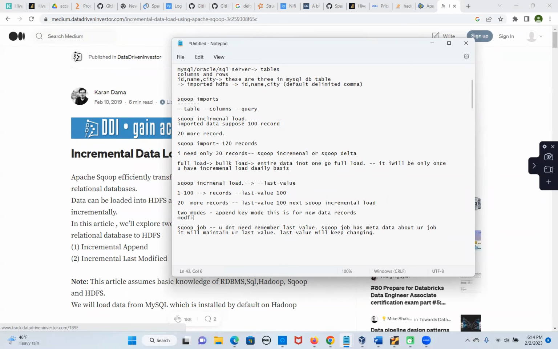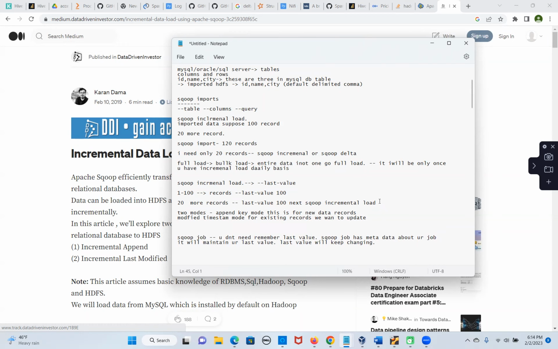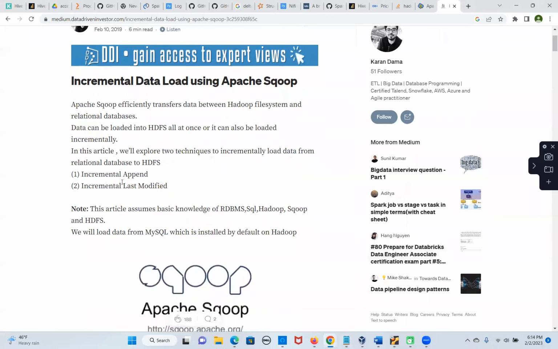And another one is lastmodified, the modify timestamp mode, for existing records you want to update. You have to specify either incremental append or lastmodified.